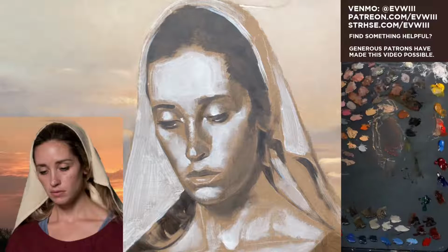Still working through some skin tones. Today I'm going to work on the portrait of Mary here. I've already blocked out the darks and the lights. And from here, we're going to get some color in there and see how we end up over the next 3 hours. So if you just dropped in, we're going to do it again for around 3-ish hours.